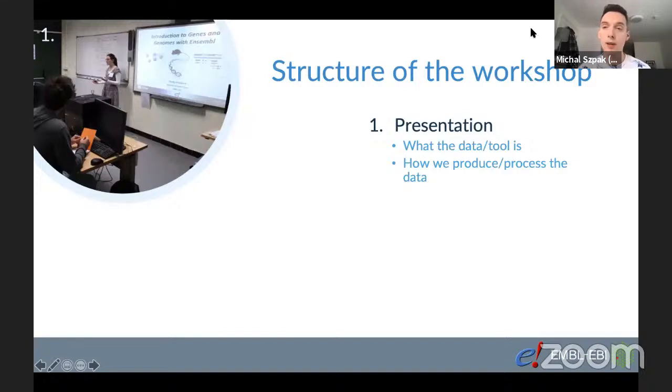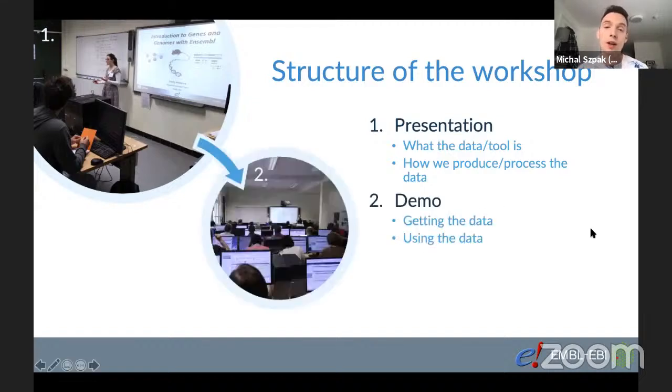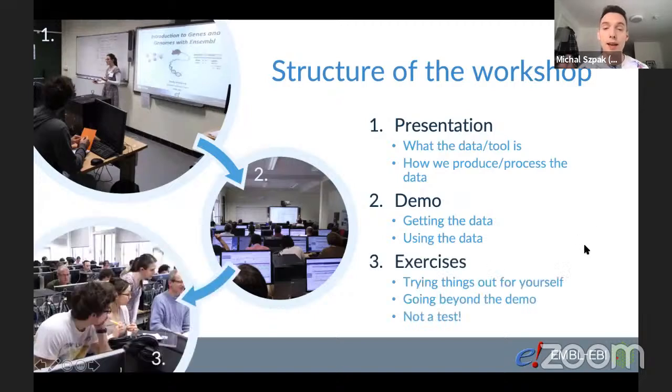And just a small reminder, maybe for those of you who are new this week, this module will consist of a first small lecture, so a small presentation where I'm going to introduce our genes and transcript data and our pipeline to produce our annotation. We're then going to have a demonstration where I'm going to show you how to navigate the Ensembl genome browser and how to get the data you're interested in. And at the end of today's session, we're going to have some time for your own exploration. So we're going to have some exercises. It's basically time for you to go and explore on your own. You're more than welcome to go beyond the demo, use your own data and examples.